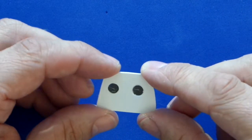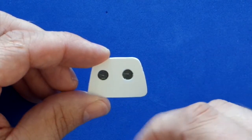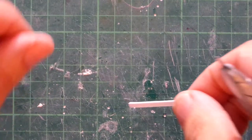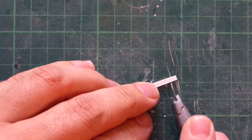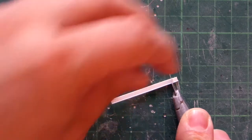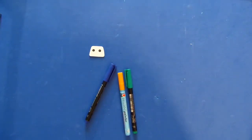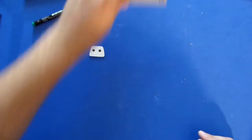So next thing, you might want to have some little lamps or switches, whatever. What we're gonna do with that is we take our cutting board and a little styrene strip, and cut little pieces out of here. It's gonna look like this. After we did that, we grab some permanent marker or something to paint it, and we end up with something like this.